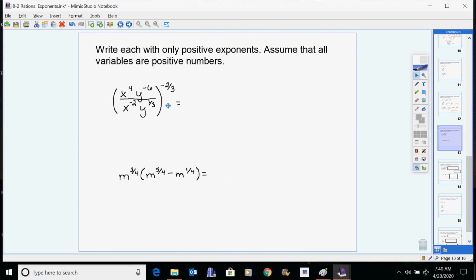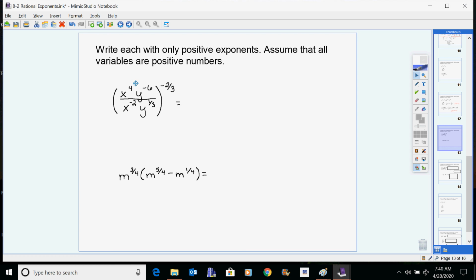All right. These look more complicated. We need to rewrite it to have only positive exponents. We have to be careful here. This negative 2/3, yes, we could flip the whole thing over. I tend to prefer to try to bring this thing in first and then move things around. It just, to me, feels more organized that way, so I don't have so much shuffling around to do.